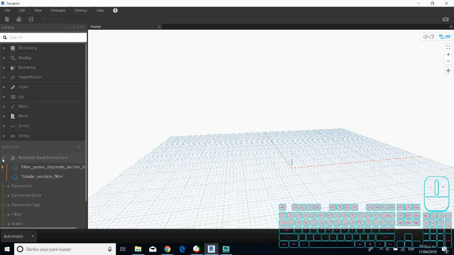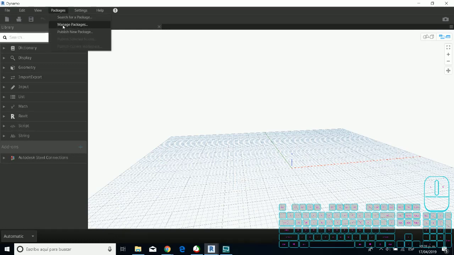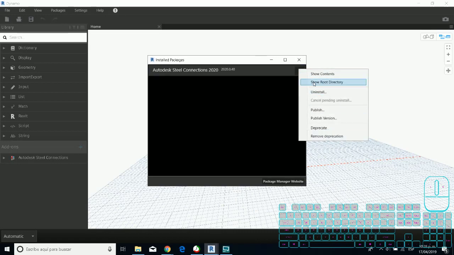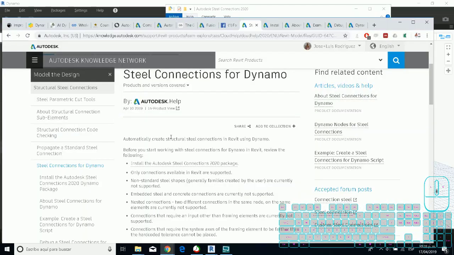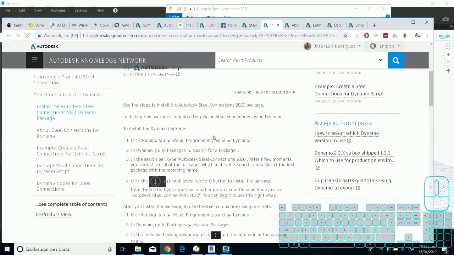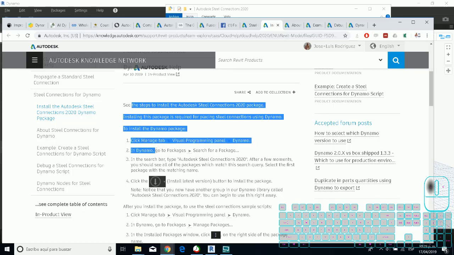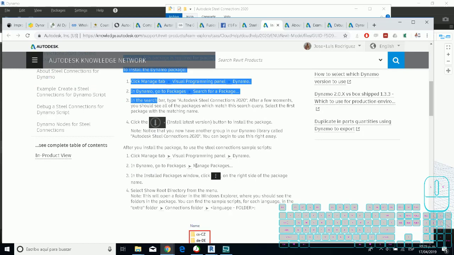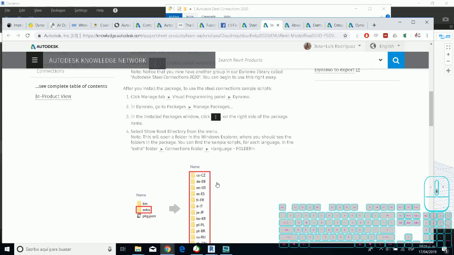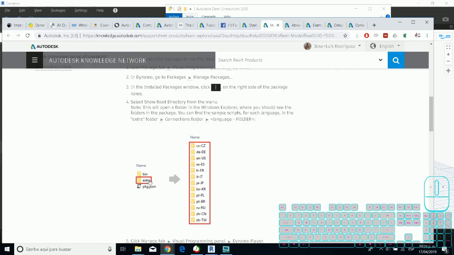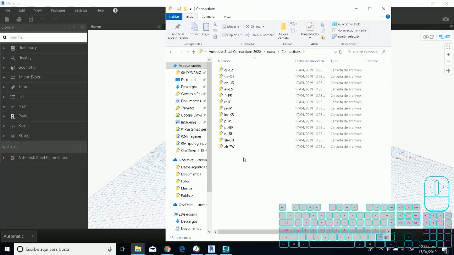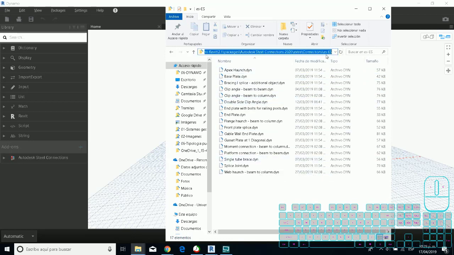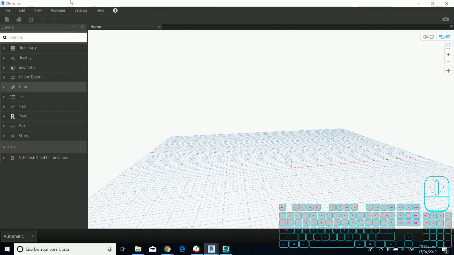Now, if you remember, in Dynamo version 2.0, they separate the information about the native package and the add-ons. This is a really important thing that I like so much because you have the information more organized. Now you go to manage package and click on show raw content. This is really important because if you want to obtain the script that Autodesk showed you in the video, you need to go to this root directory. This is extra information, and in this case, these are the connection samples, and if you double click, now you can see that you have this script from Autodesk.